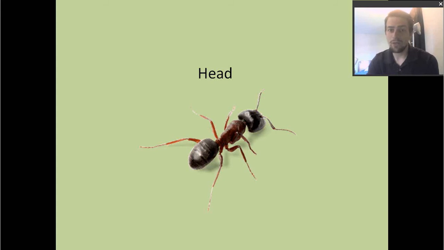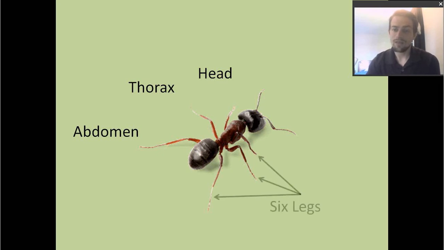There's the section that's called the head, and that is what we can see. It has its eyes and its mouth on its head. They also have a thorax, and that's that middle section right there where their legs are attached. Then thirdly, you see at the very end there's a 3rd segment, and that is called the abdomen. So when you look at an ant, you can usually see all 3 of these different sections, the head, the thorax, and the abdomen.